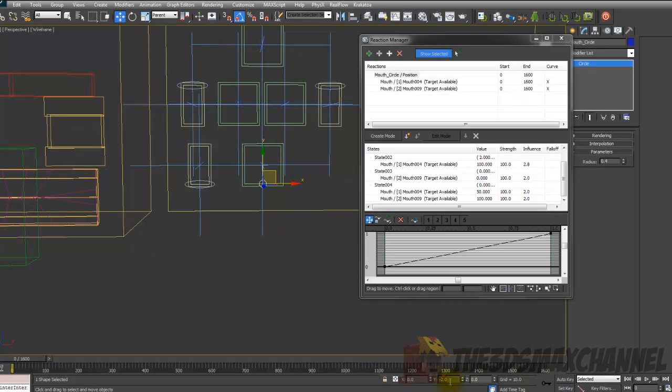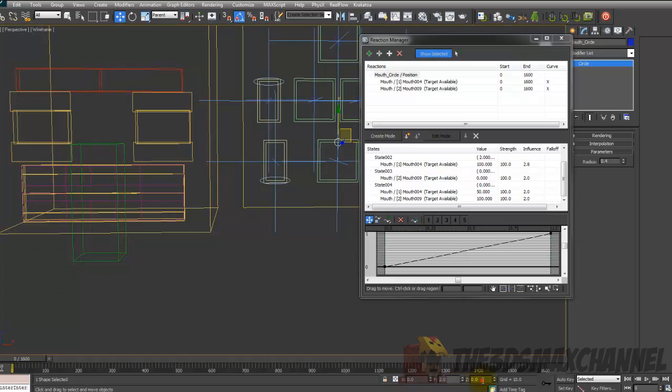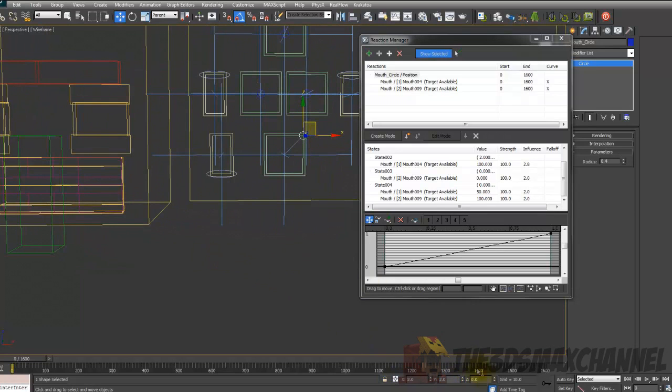Now the reason it does this is, let's just go back to 002, back to 2, wait, no, -2.